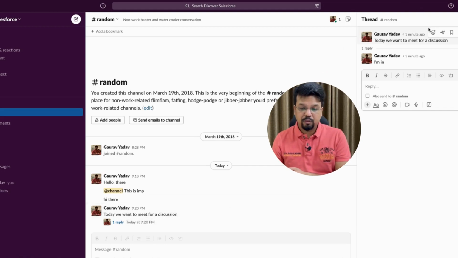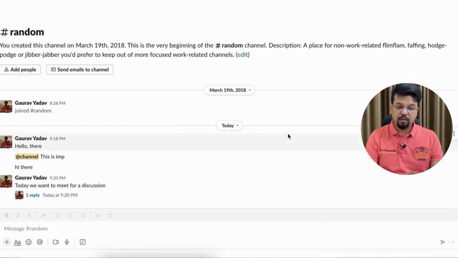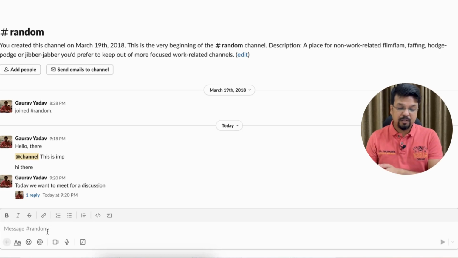So that's the most effective way of sending messages in a Slack channel. Not directly typing in here, you can type up here. So that's the way of sending a message in Slack. Now let's say you do want to inform your team members, but you want it at a specific time.